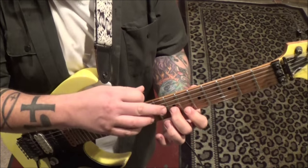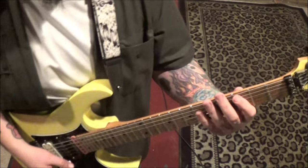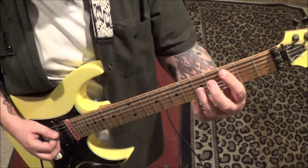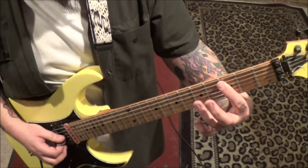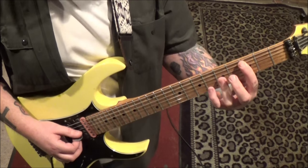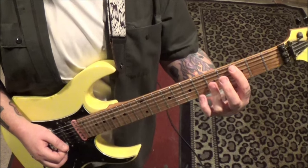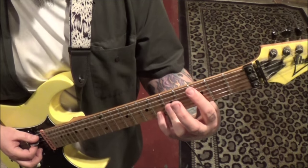Just up until you get to the third chord block there, the 7G, 6B, and then it changes. It's a big stretch. 3A, and then with your third finger, bar the fifth fret on the G and B. Hit those two and hammer onto the sixth fret with your pinky. It's kind of tricky, man. And then it gets even harder.